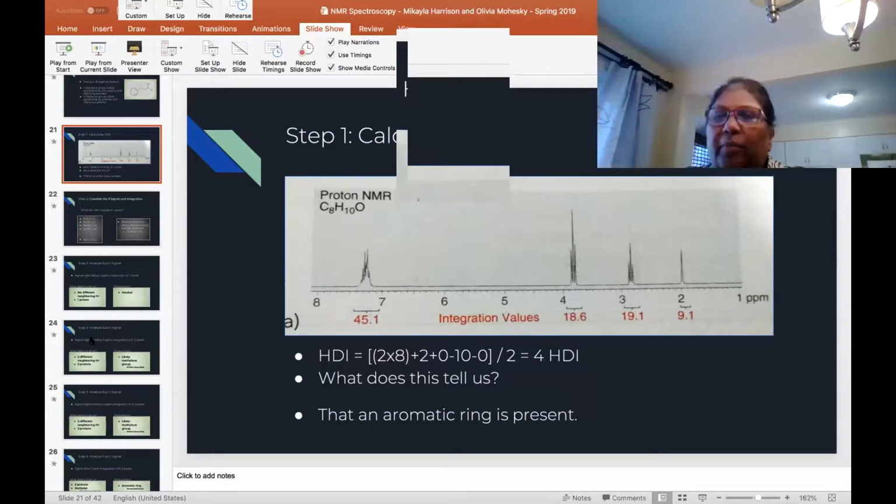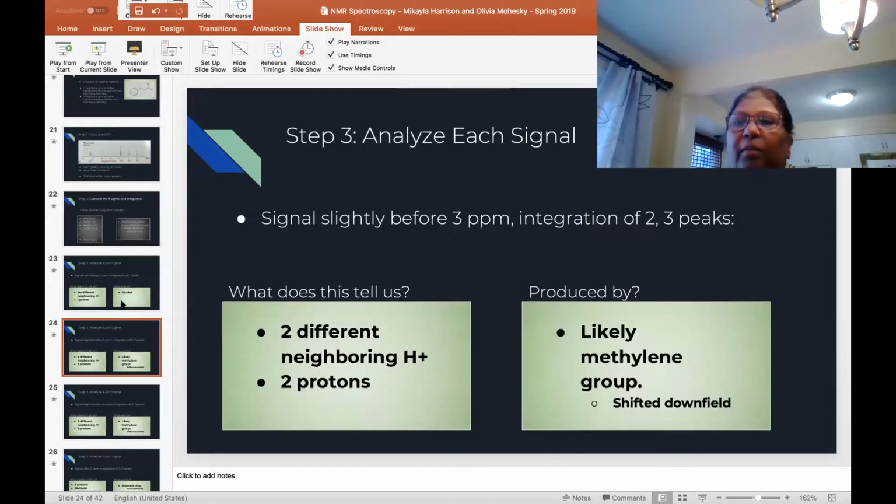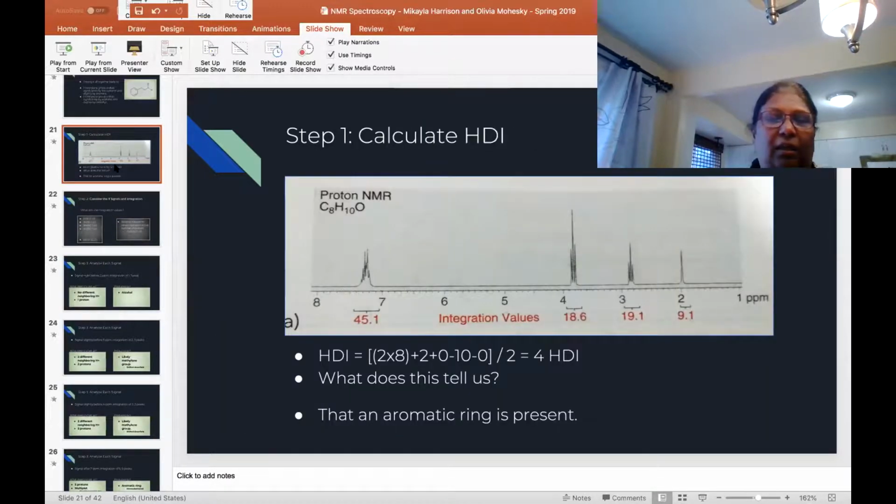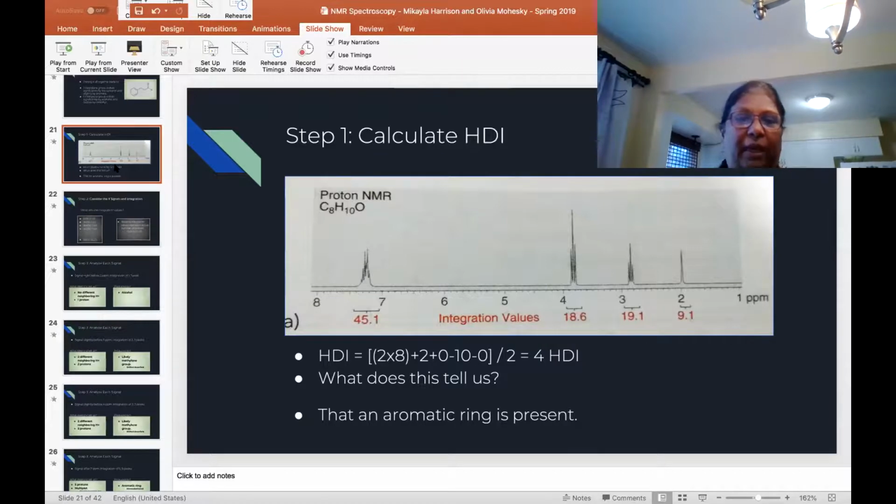Okay, this is good because I can magnify the spectrum as well. So the first one that you have is the one around 2 ppm. Because it's a singlet, and because the OH can be anywhere between 2 and 5, you picked that to be the OH, okay? So that's a temporary evaluation.